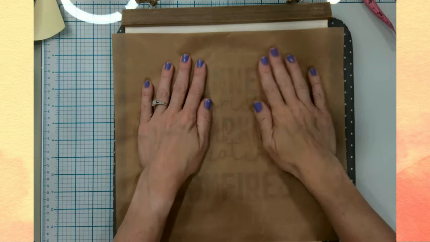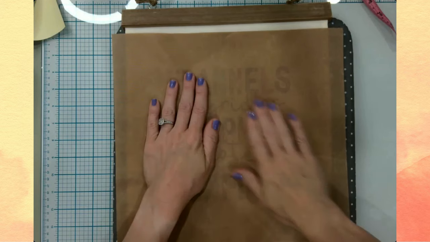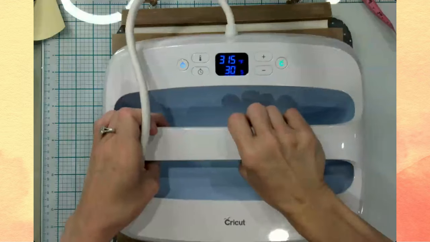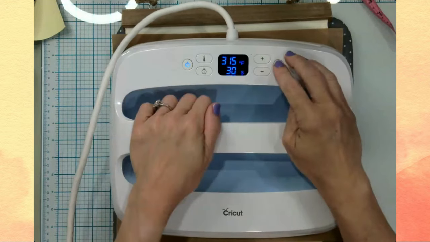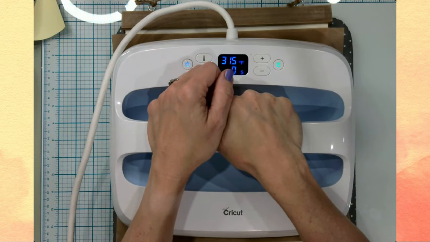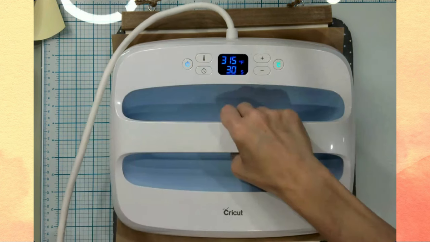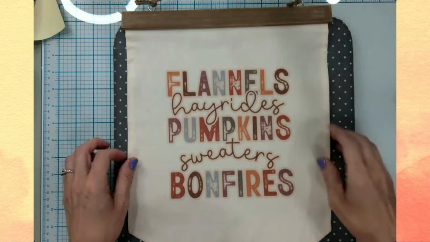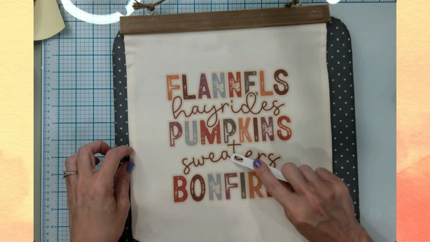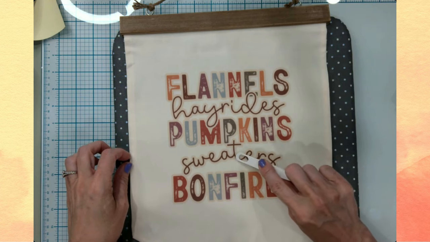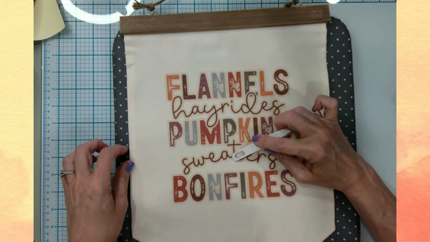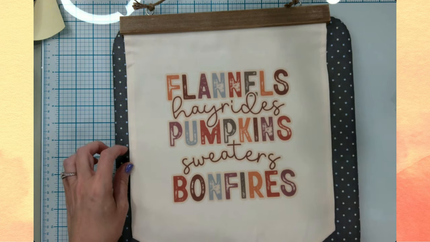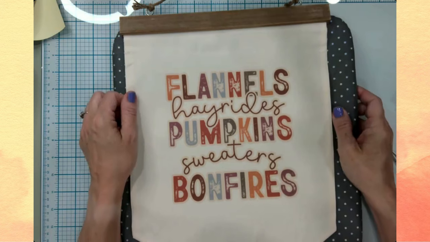And I'm going to carefully lay my Teflon sheet over that. I think that'll help me be able to press down in place where things need to go. So here we go. 315 for 30 seconds and some firm pressure. Okay. I'm going to lift this up and that tiny little, there's like a tiny little wrinkle. I'm wondering if I can just smish that down or smooth that out a little bit.